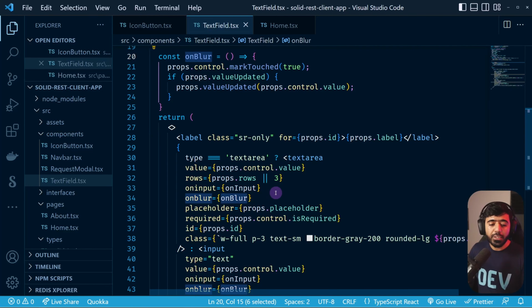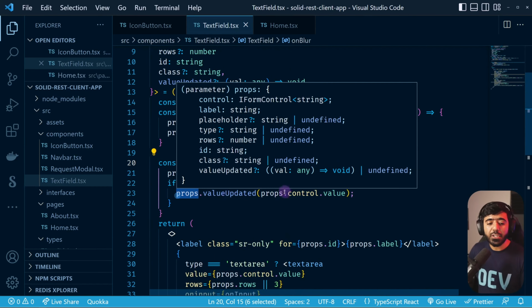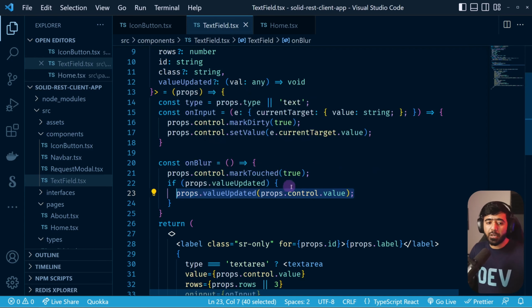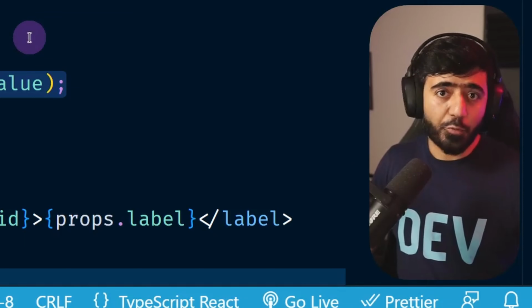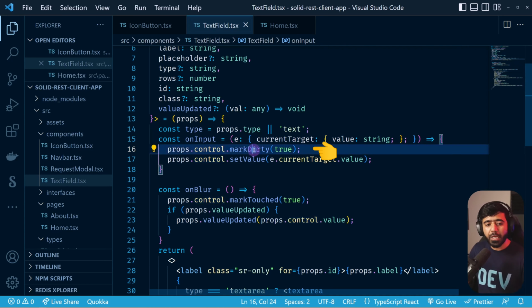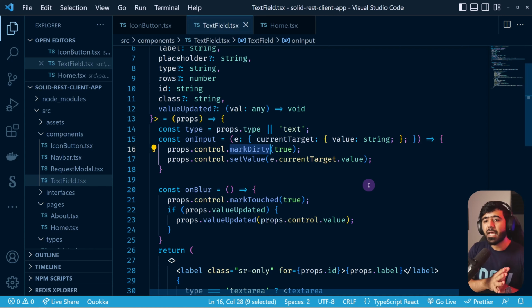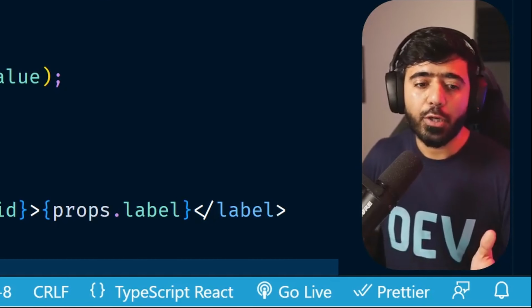You are going to notice that on blur, on both of these elements, text area and input, we call the onBlur method, which essentially provides this value up the hierarchy of whatever component is using this one. And that's how we roll. And then also you're going to notice that whenever the input changes, we are using the control API to mark as dirty, because that's how we can render the UI differently. For example, we know if the user has interacted with the input when it's dirty.